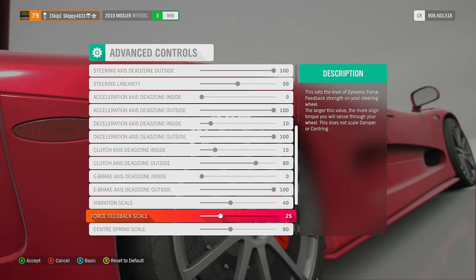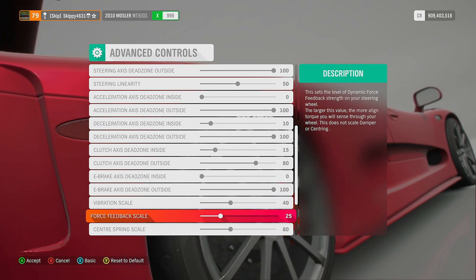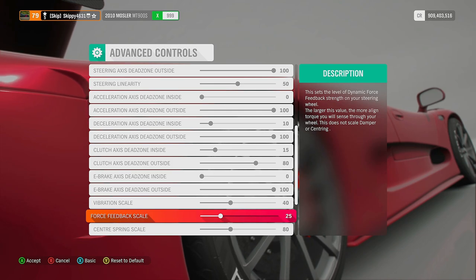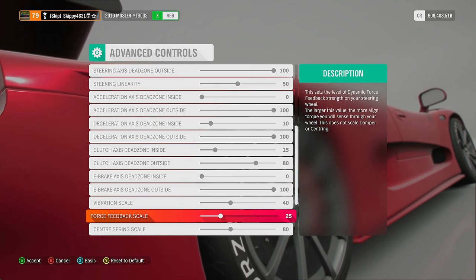Force feedback scale, I have mine set to 25. This is how much force you'll feel on the wheel pushing against you when going around corners or oversteering or however the car is reacting to the wheel. Now I find 25 works best for me. Again, you can move this up and down as much as you like, get what feels best for you.